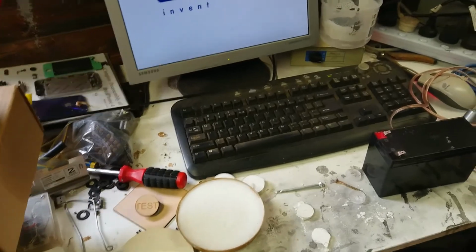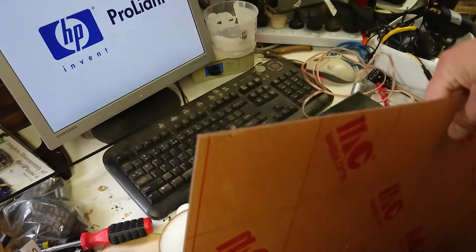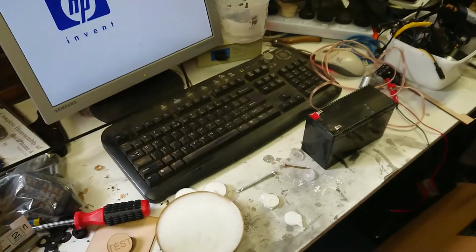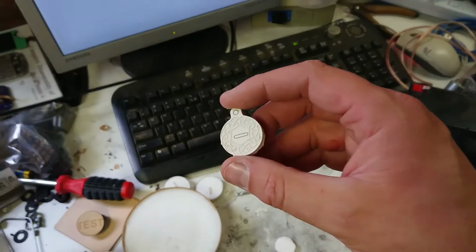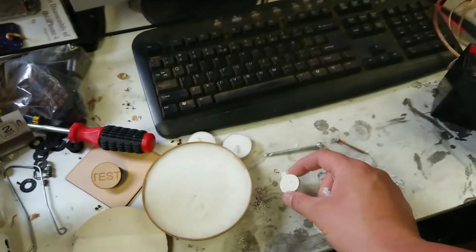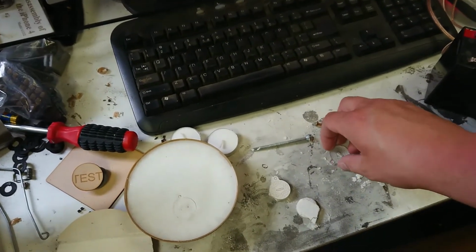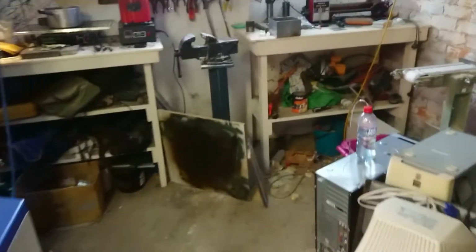Well, we're in the messy workshop again. And what are we doing today? Well, I'm going to laser cut some acrylic. To what end, you ask? Well, I've been trying to make a brass medallion for a while since I got my new furnace, and I've made some plaster masters, I've made some acrylic ones, I've made some negative plaster molds which we've got up the back here. So far nothing's really worked.